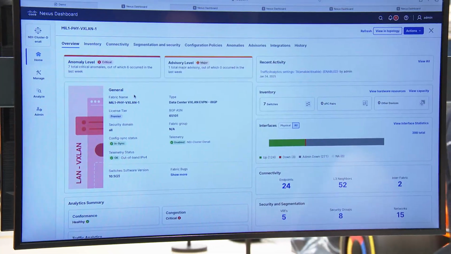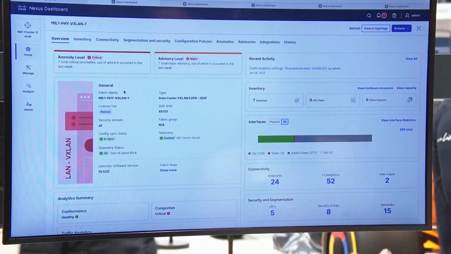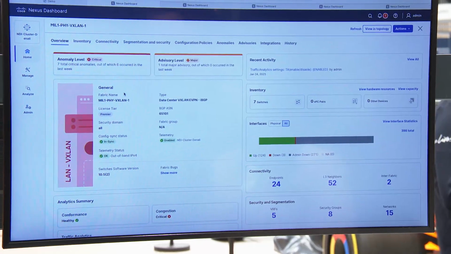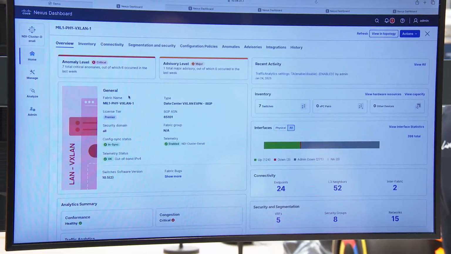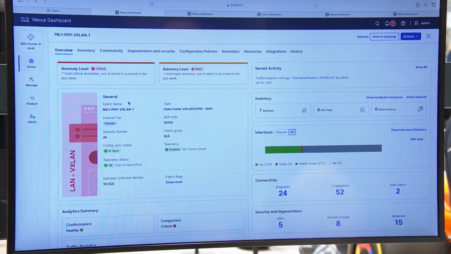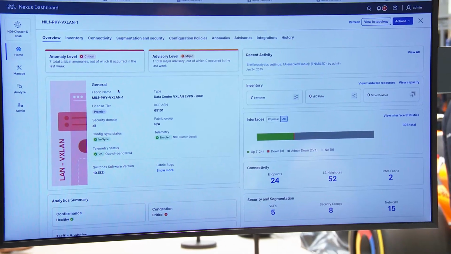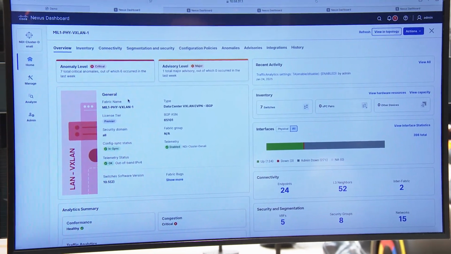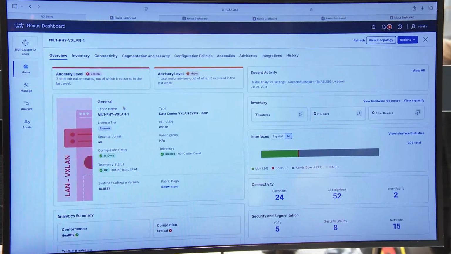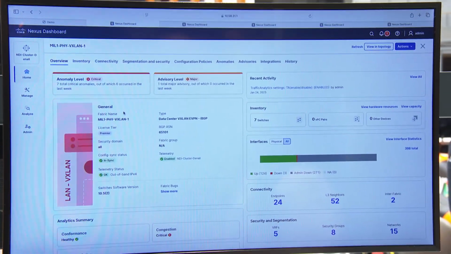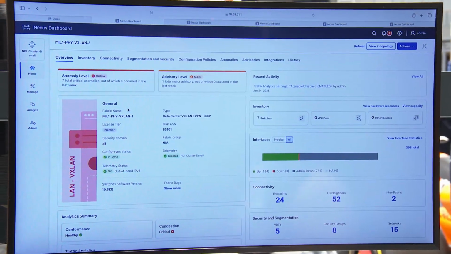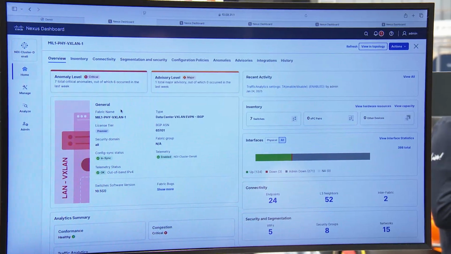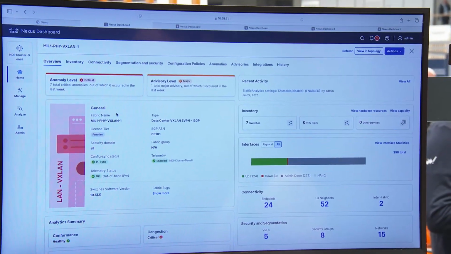So now if I take a look at one of my fabrics, I want to be able to, again, see all of the relevant information that a network operator would need to know right off of the bat. So Nexus Dashboard uses AI-driven insights to give you real-time telemetry, anomaly detection, as well as anomaly correlation, and I'll explain what that actually means. And the best part is based off of all of our great wealth of knowledge, we give you the root cause and how to fix it as fast as possible.